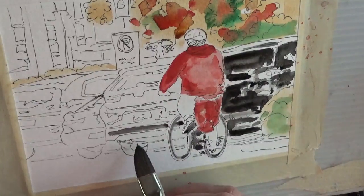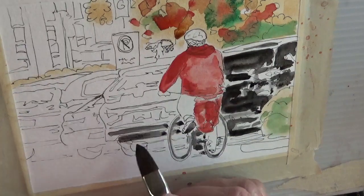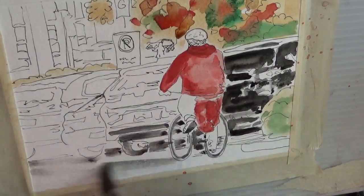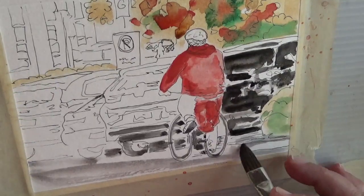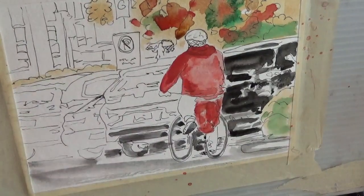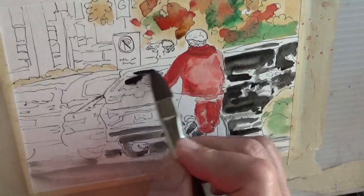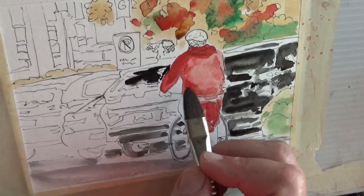I'm going to make his pants a different color, so that helps to distinguish. There's also a lot of dark underneath the car here — the tire is all dark, so is the underbody. You can take that right across, all the way across, a little bit reflective. This is a sidewalk, or actually a barrier where the sidewalk ends. Going back a bit more, this is all kind of very light, but the window is dark, so I'm going to go back in here and get that dark for the window and under his arm.